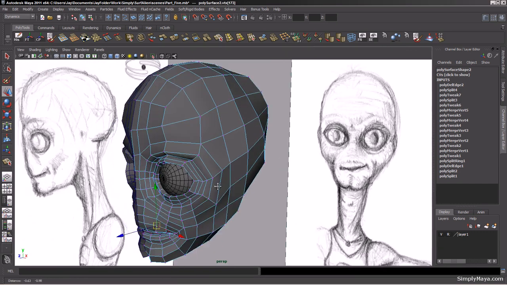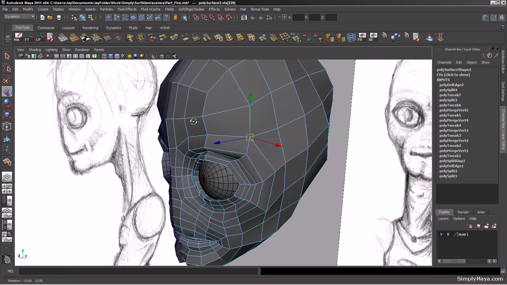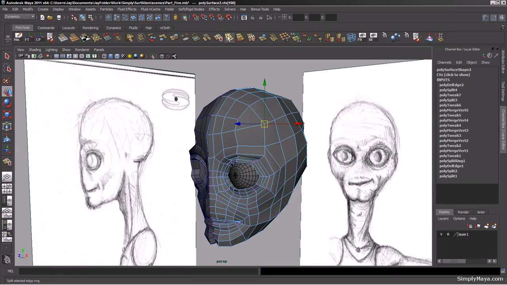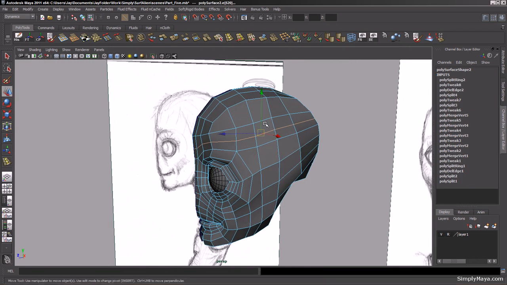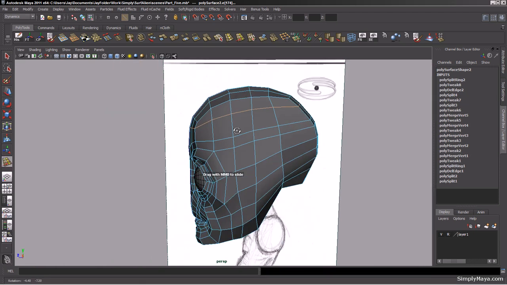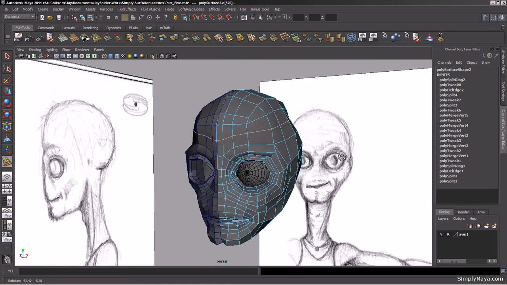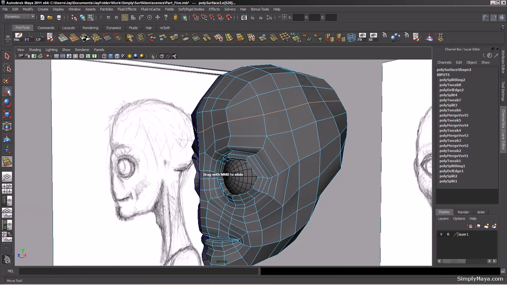Now we'll just jump back into our perspective. And what I think we can do is we'll just move that up ever so slightly again. And we'll run another one just through here. Slide that upwards. Scale it out a bit more. And just balance out the polys there, which is good. Happy with that. Excellent. Okay.